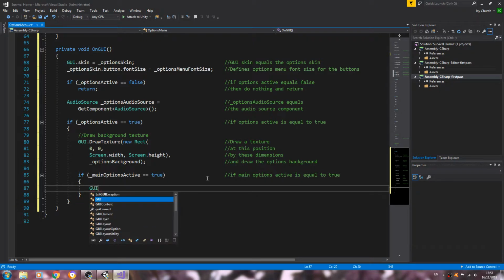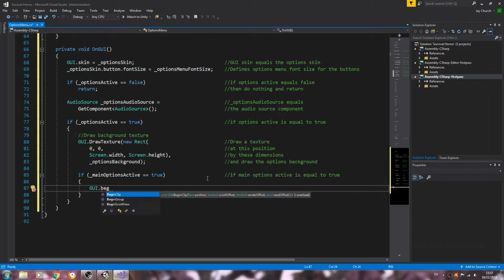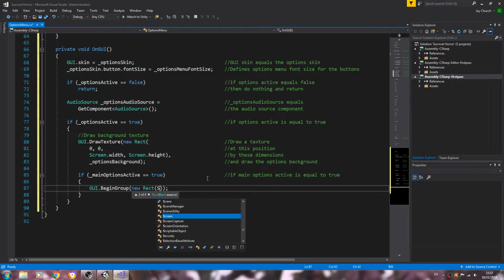We're going to say GUI dot, and we'll say BeginGroup. Again, we'll open and close brackets, close that line off. Inside this set of brackets, we'll create a new Rect. Open and close brackets again back inside them.